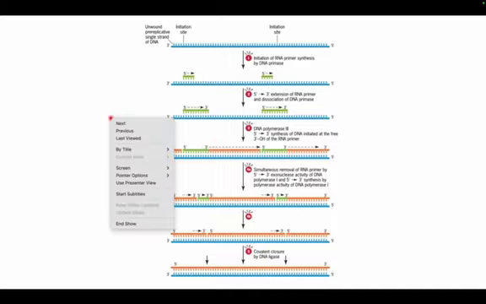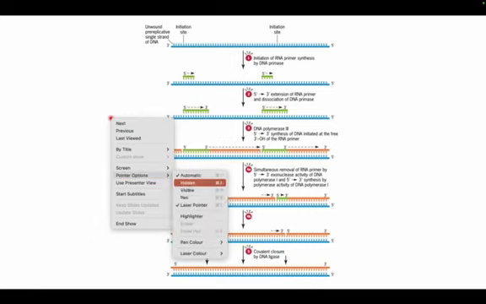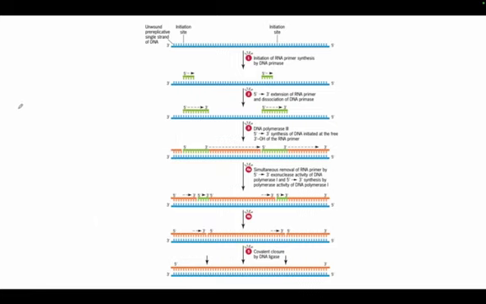Okay, so if we have this 3' hydroxyl group, what it's going to do is add the phosphate group here, to form the phosphodiester bond.